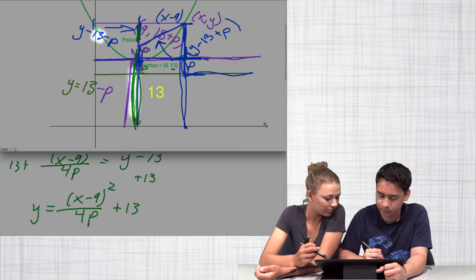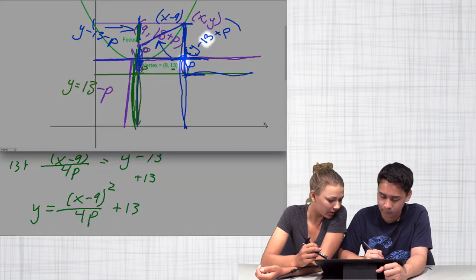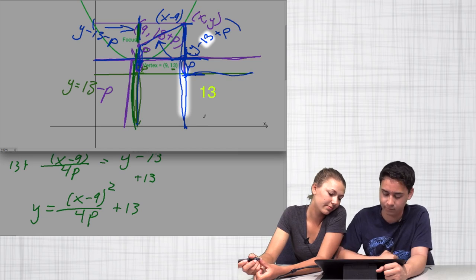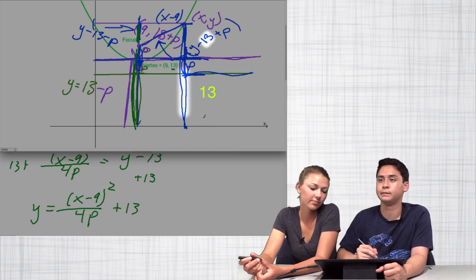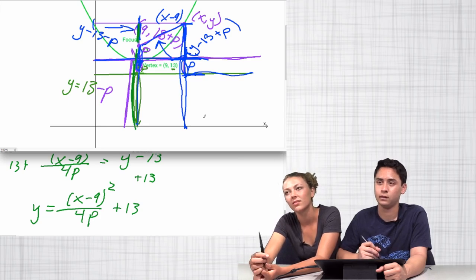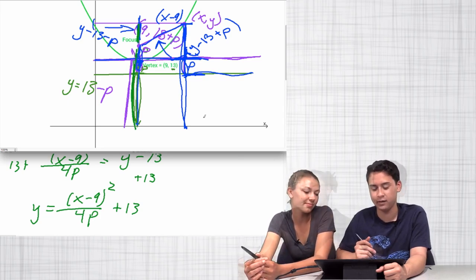Okay. And then how about on the other one? Oh, we were taking out 13. And then we just add on that extra bit. So does that help you see a little bit more why you subtract the 13 and then add it back on later? Okay.